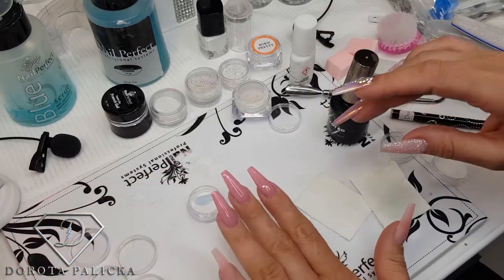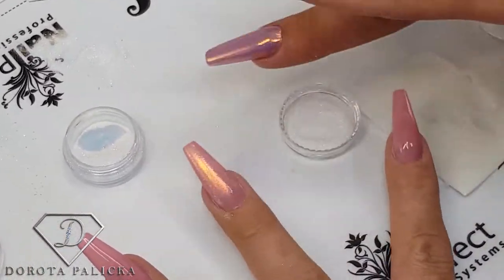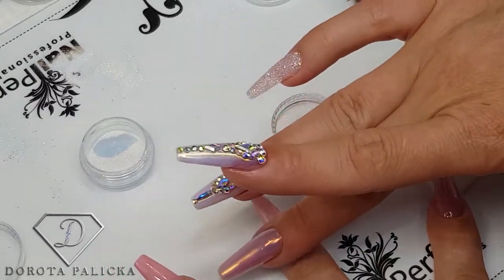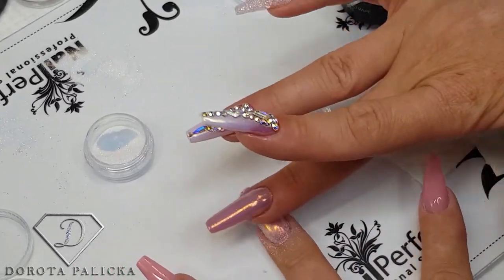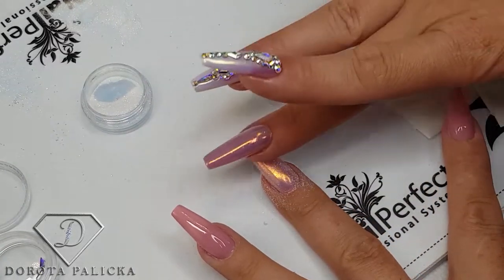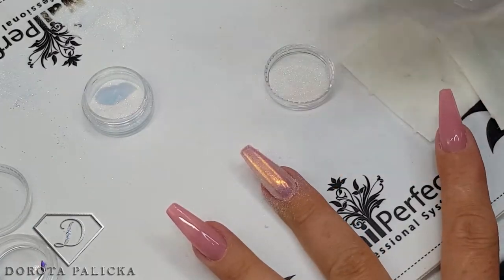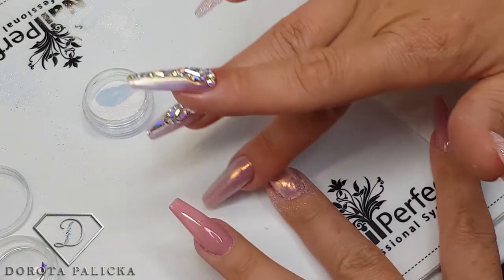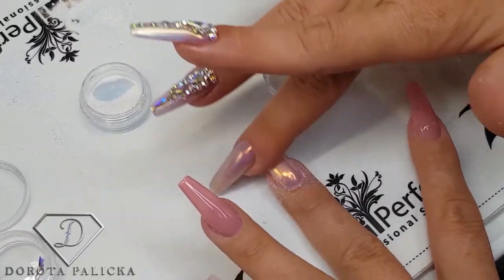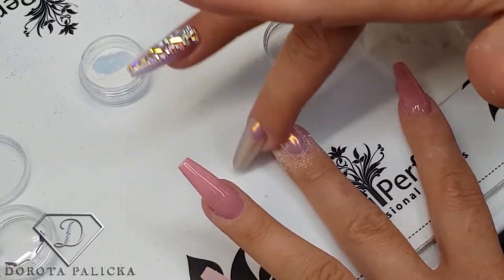So that's my nail cured, and on the middle finger I'm going to wrap in the mermaid powder. To wrap the mermaid powder nicely, you pick up quite a lot of product and go very gently to start off, very gently. Once you've got the product on the entire nail, you can start rubbing more and you will see in a minute that it will start becoming more shiny.